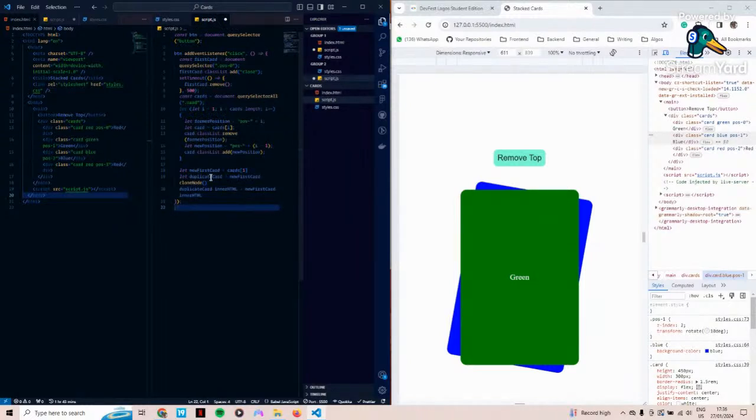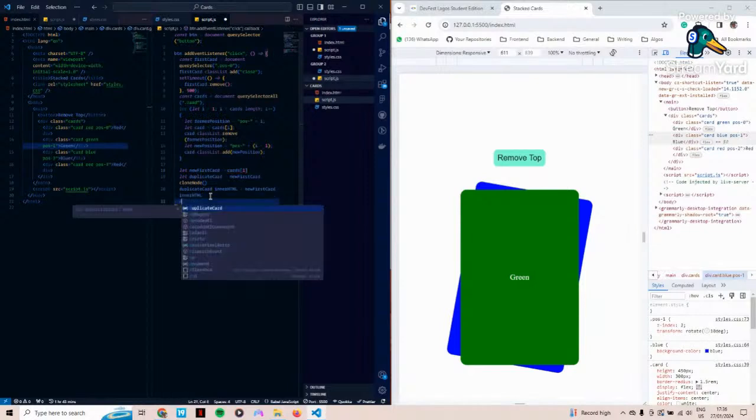But when we've cloned the card, we also want to remember that the position 1 that we have here is going to still be on that. So we need to change it from position 1 to position 3, because that's going to be the last. We know that since we're getting cards[1] here, it's definitely going to have position 1 currently. So we need to remove position 1 and put position 3.